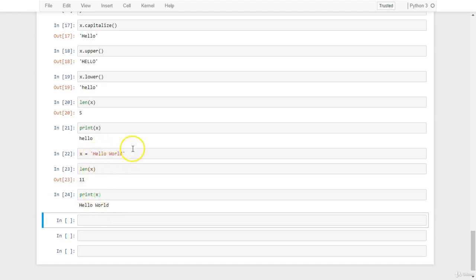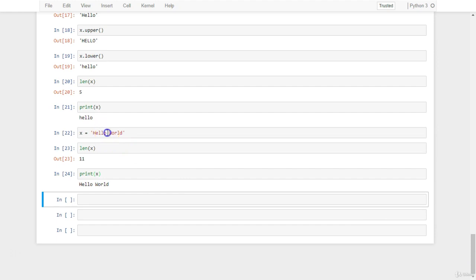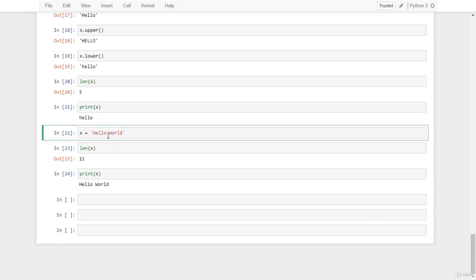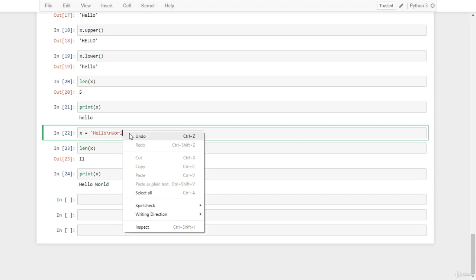Now let's say we want to print hello on the first line and world on the second line. How can we do it? For that we need to define an escape character, so that instead of a space we get a new line. I'm going to put a backslash n. Now this n won't be considered the letter n, because before it we have kept a backward slash. It indicates that we should not consider n as the English alphabet letter n from A to Z. Instead, consider this \n as a new line. I'm just going to create another string.